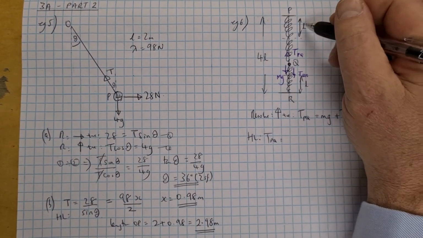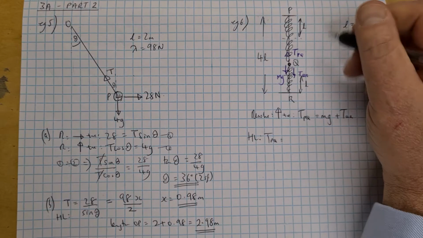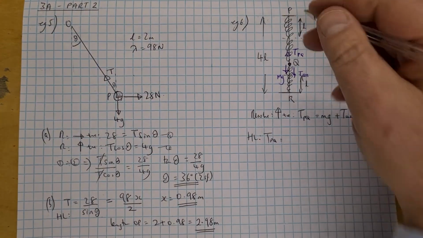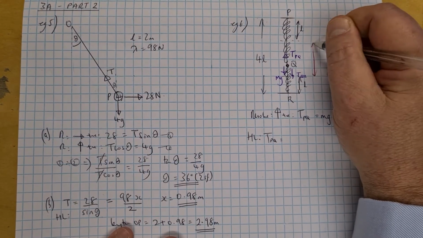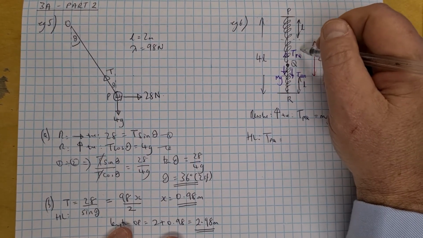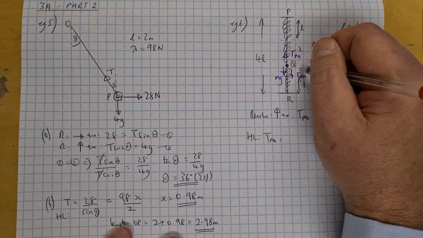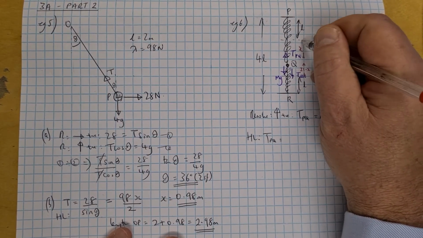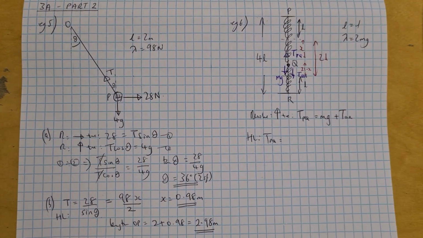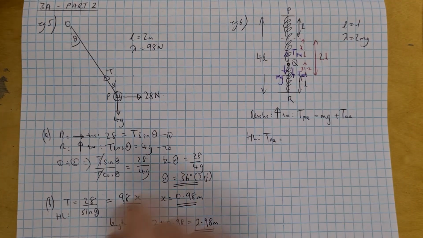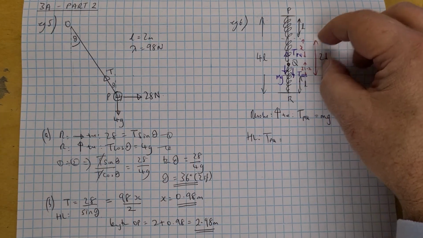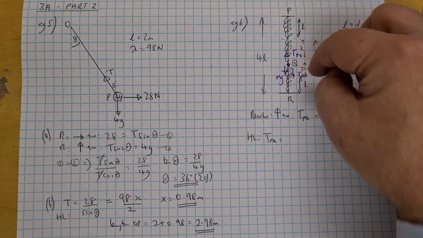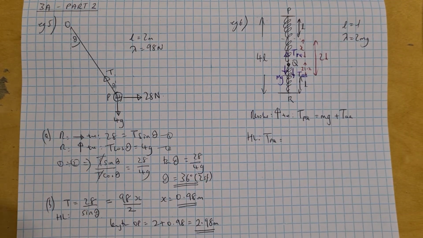Now, what we've got here is our natural lengths of L and L. So that leaves a gap here. I'll just use a red pen to show you this clearly. That gap there, therefore, is going to be 2L. So if I call that extension X, then this one is going to be 2L minus X. Again, it saves us having two unknowns, X and Y, say, and just having one unknown by thinking about the distance there. So L and L leaves a gap of 2L. So if we call that extension X, then that will be 2L minus X.